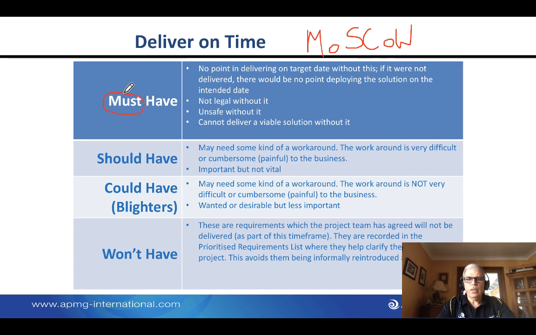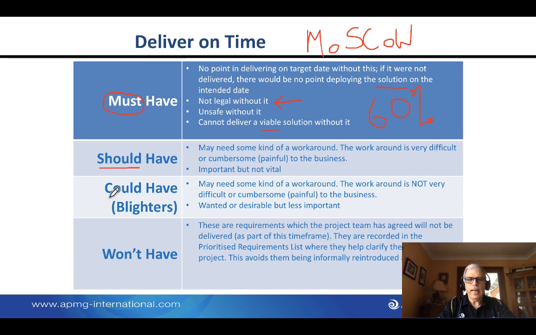These are the items that we have to deliver. Without it, the solution will not work. It will not be legal without it. And as we said, it will not be viable. So these are the items that we say are must. So in your requirements list, when we are asking somebody to do something, consider which items are must. And there's a suggestion that we should think about 60% of the total items as a maximum number of musts.